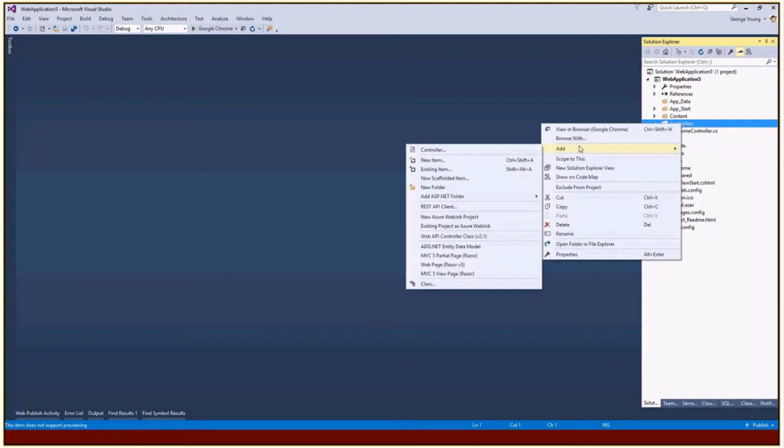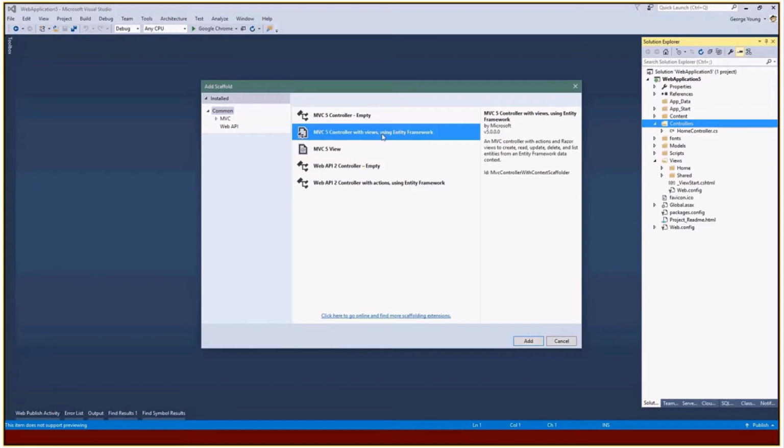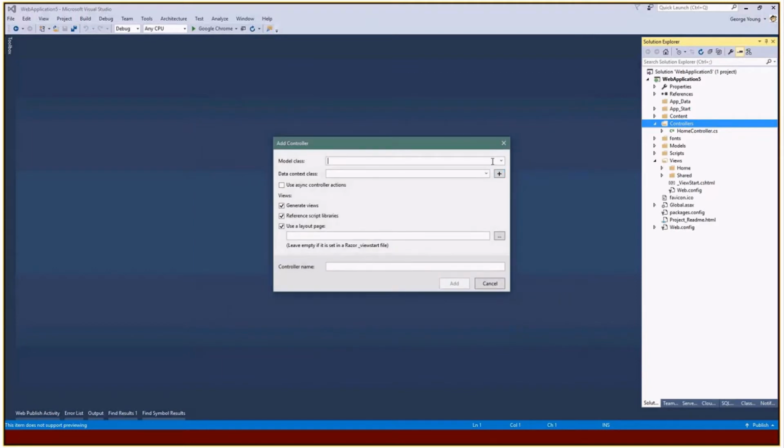So let's generate that orders controller. We just go add new scaffolded item. So again, I right click on controller, add new scaffolded item, MVC controller with views using Entity Framework. And I click add. And now I pick the class. So what table, what model do I want to use? We're going to do order right here. The data context class is that entities, Northwind entities. And then it's going to build something called an orders controller. It's also going to build an orders folder of views. So we'll have a couple new things show up. We'll have an orders controller here under the controllers folder, and we'll have the orders views here under the views folder. So let's just go ahead and click add.